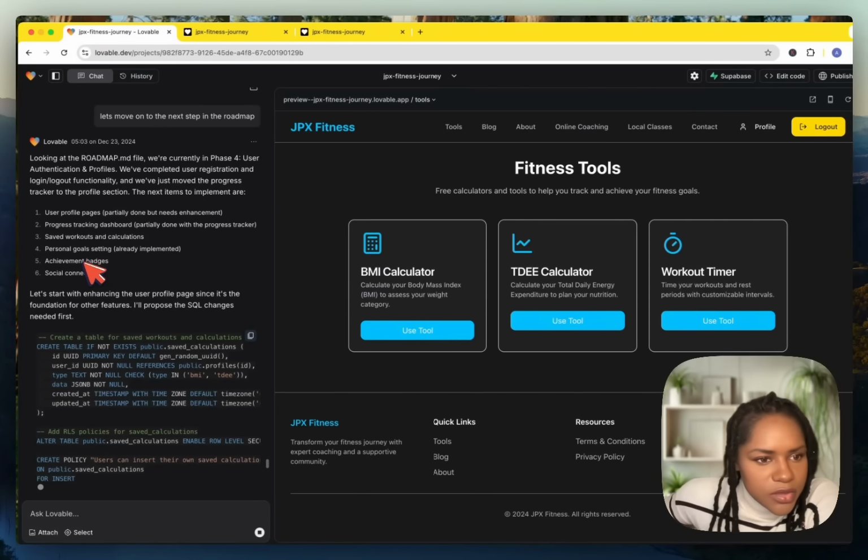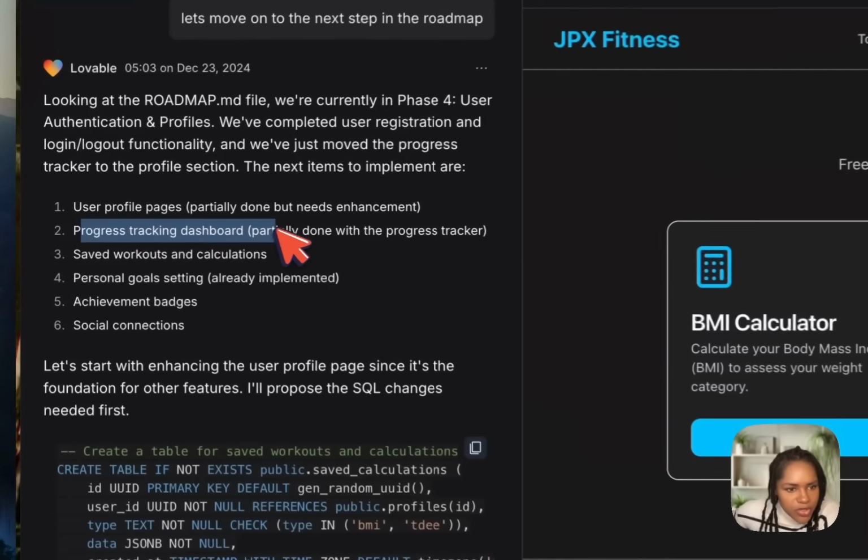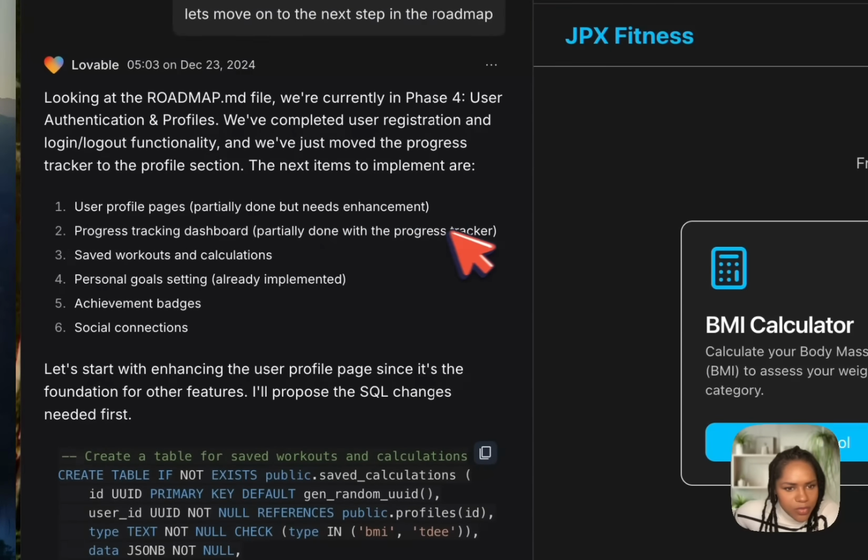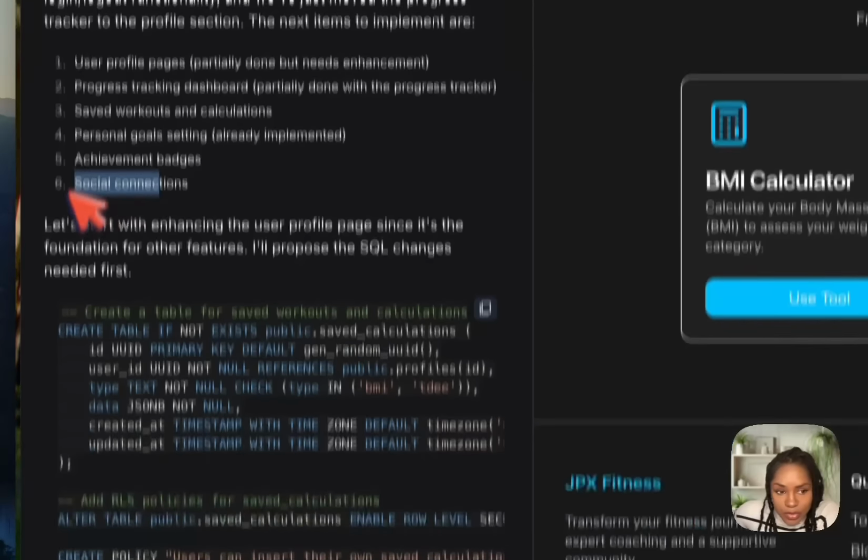It says user profiles, partially done but needs enhancement. Progress tracking dashboard, partially done with progress tracker. Saved workouts and calculations. Personal goals setting, already implemented. Achievement badges and social connections.